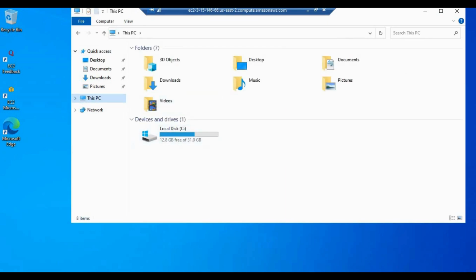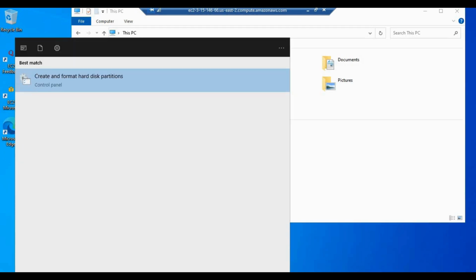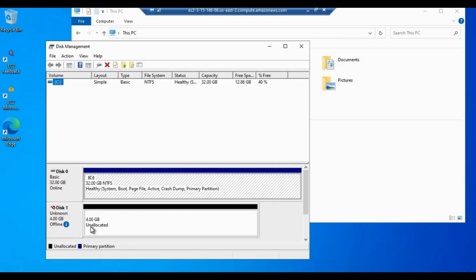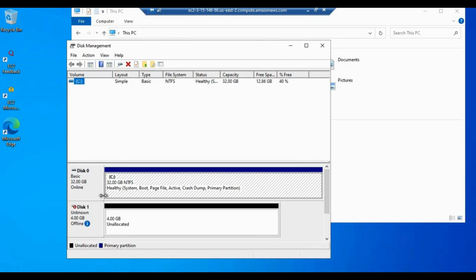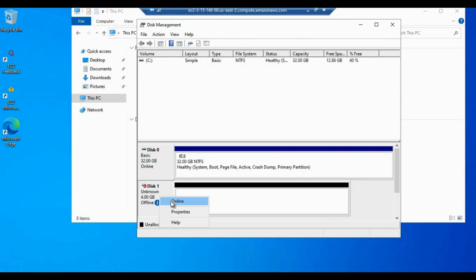So what do we have to do? Again, go to disk management. Diskmgmt.msc is the command that we have to give. Click on the command. Yes, we can see the disk which we just attached, which is of 4 GB. Right click on that, make it online. Now it has not been initialized yet.